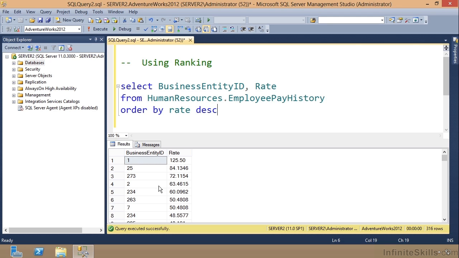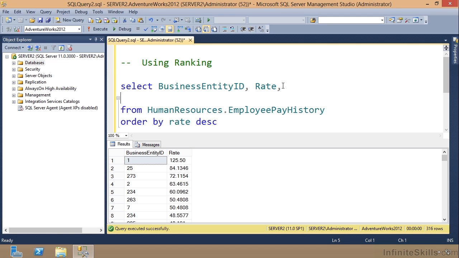Well, that's kind of cool in this order, but if I put them in business entity ID order, well, that's going to change these, and I can't tell what position it is. So here's what I'm going to do. I'm going to add another column here, okay? I'm going to put a comma there, and I'm going to indent this so you can see it. I'm going to use the keyword rank, open and close parentheses, and the keyword over is what I'm going to use to tell the query engine what exactly I want to have the ranking built on, okay?